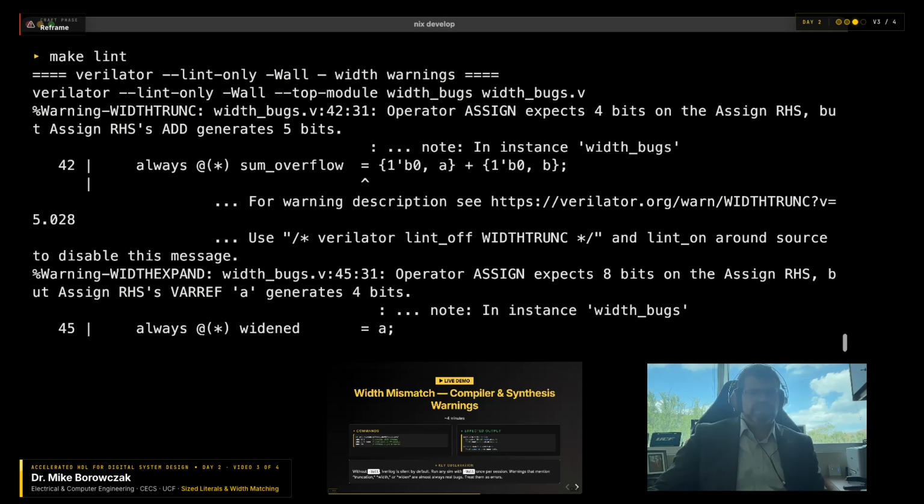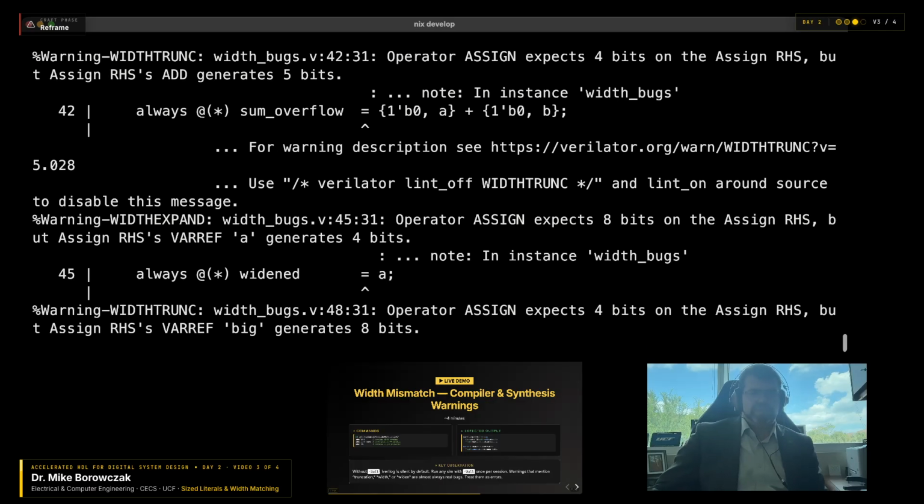They're basically telling us that we can turn off these warnings if we want, but we are getting: operator expects 4 bits on the assign right-hand side, but assign's right-hand side add generates 5 bits. So basically it's saying, hey, the right-hand side of this generates 5, but you have only 4. It's expecting 4, you're assigning 5.